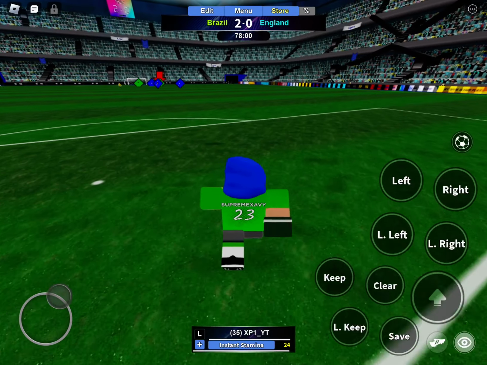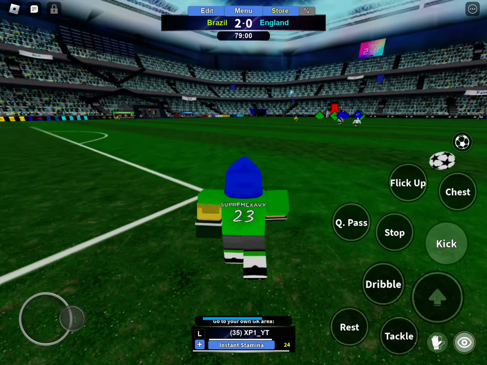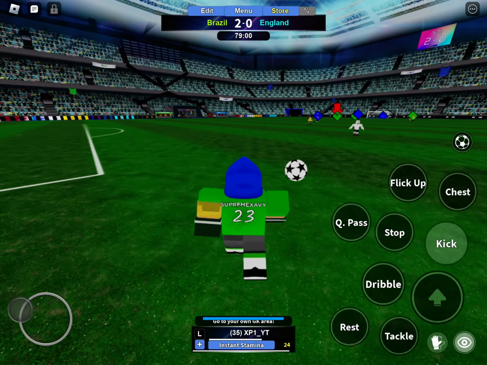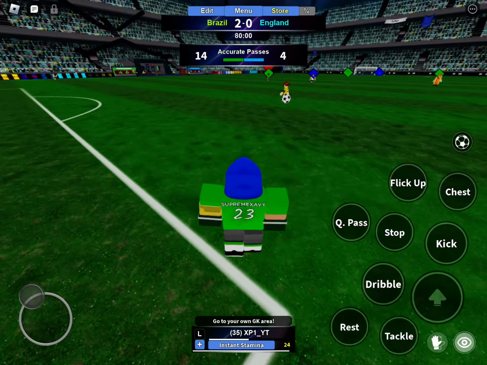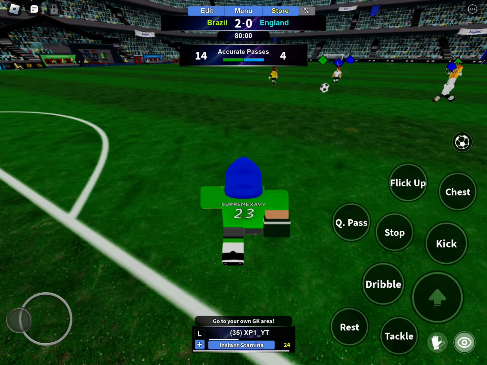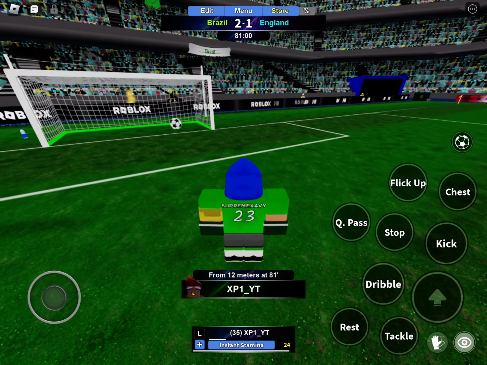And the ball is passed out wide from the back. Another good pass there from the green team. And the ball is in the blue team's half. And the ball is in the green team's half. Passed away to his blue teammate. And it's a goal!